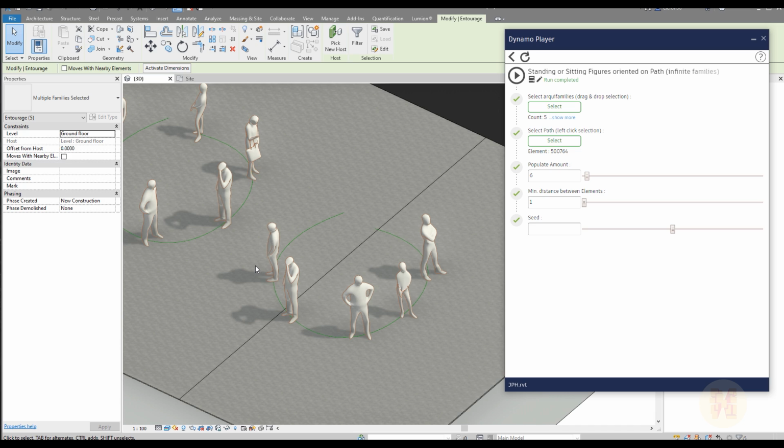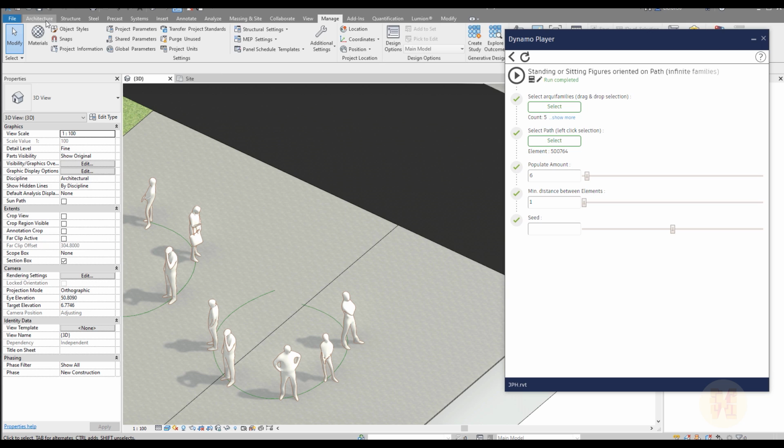And what will we get? We will get oriented figures. As you can see, they are oriented only in one direction. Why are they oriented only outside, not inside? Because I drew this line from the right side to the left. Let's draw this line from the left to the right, and we will get another result.